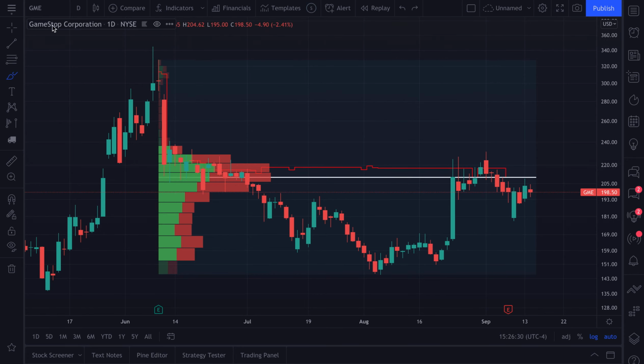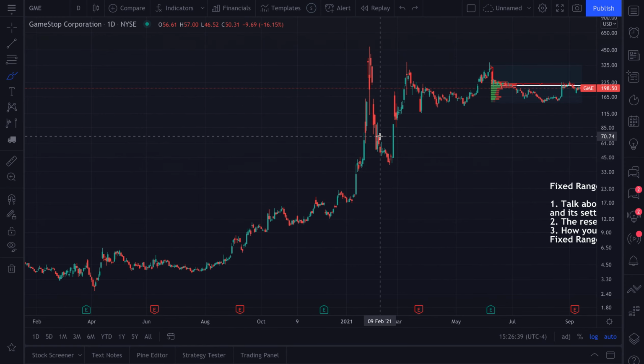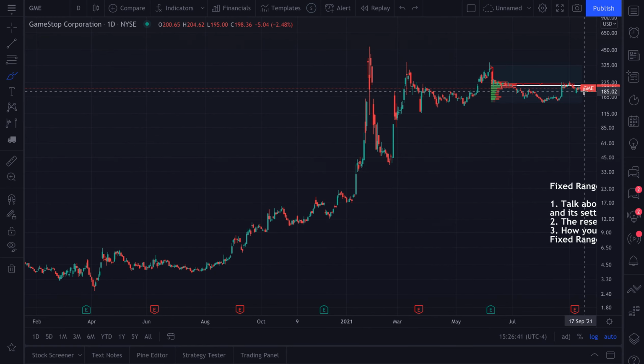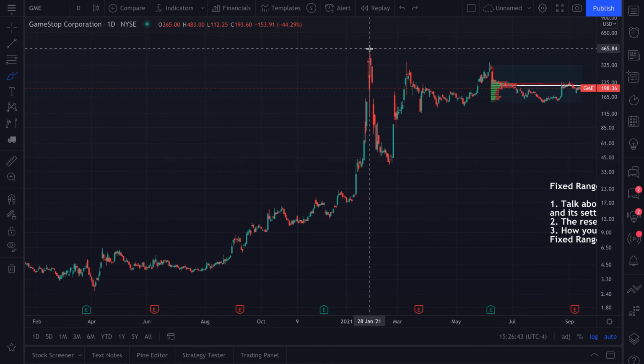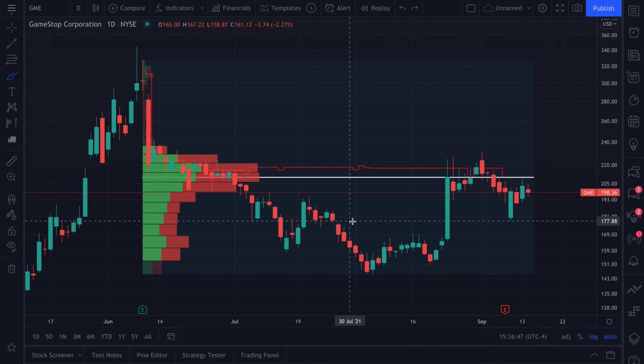We are showing GameStop, GME. This is one of the most epic short squeezes to happen in market history. You probably have now read about it. You can see this chart. It went from $4 to almost $200. At one point, it was $470. So this is a very epic moment in market history.